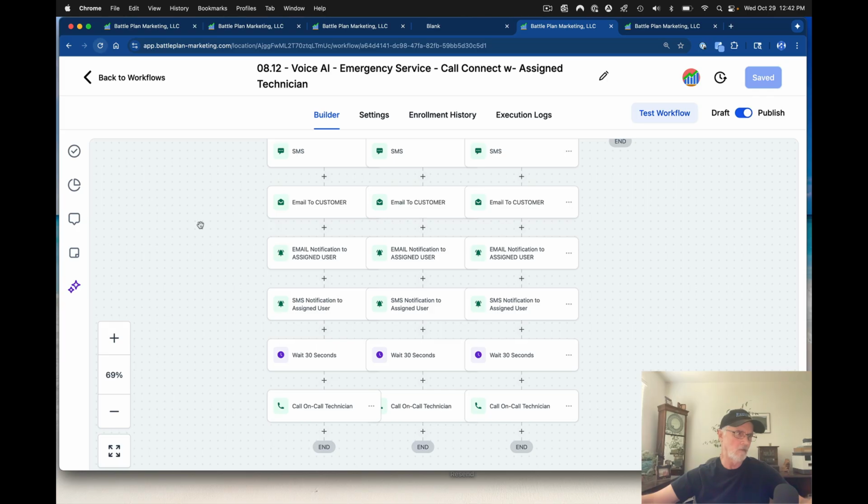Okay, now I got a text message saying confirmation of request for emergency service: our on-call technician has been alerted and will be calling you soon. I better turn my ringer on. And because I'm the tech, I got another text saying this caller, Mark Ambrose, requested emergency service.